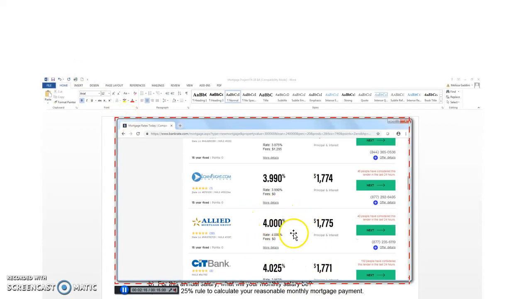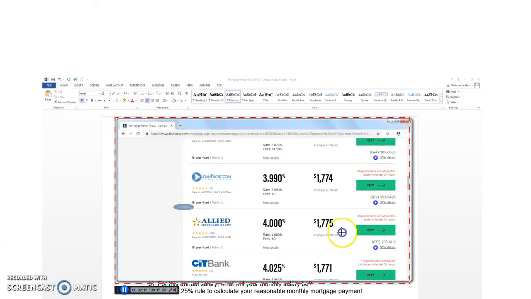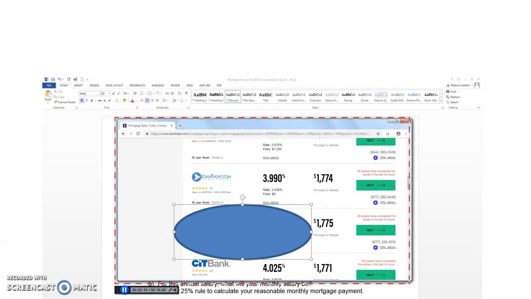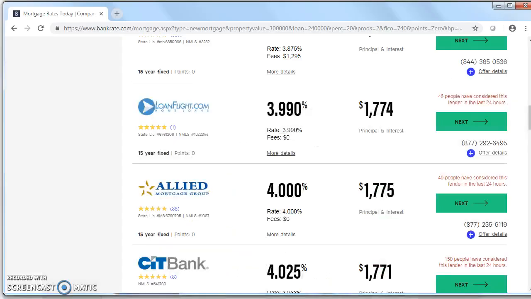Now, of course, you want to note that 4% is the APR that you've chosen, so you could simply draw a circle around it in your screenshot to denote that that's your chosen APR. And so your paper is going to say something like, my 15-year APR is 4%. My 30-year APR is, let's go find it.